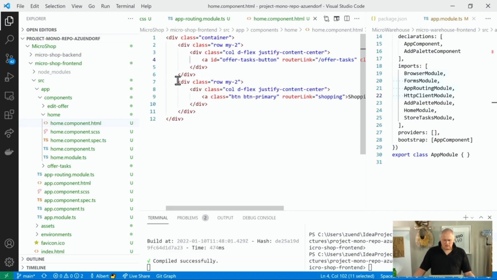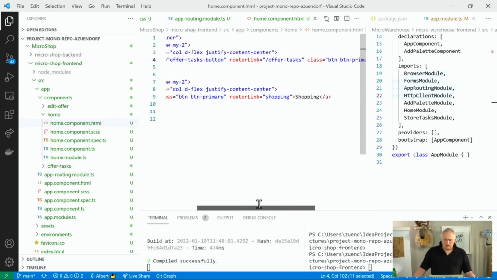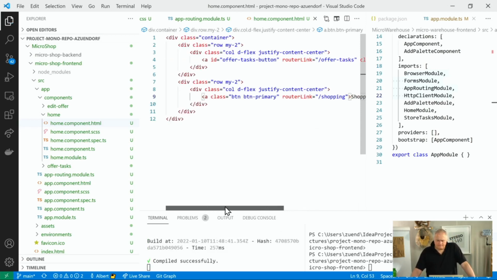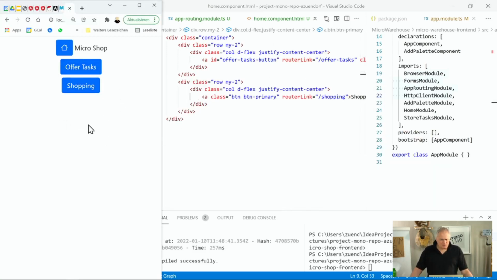Okay. And there is another row with another button, and that button does not yet have an ID because it's not implemented, and it doesn't have a router link or shopping. Actually that one seems to require a slash, but I'm not sure. It's not implemented anyhow, so we don't care. So that's actually generating this part of my user interface. Great. Everybody happy with this? So you can do that. It's your homework until Thursday. I hope you will be able to do it.